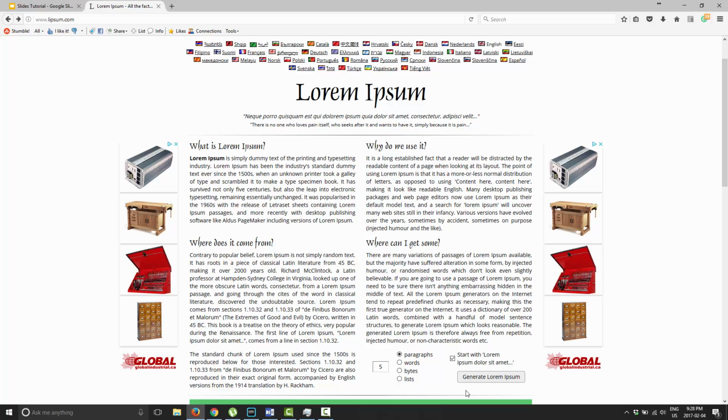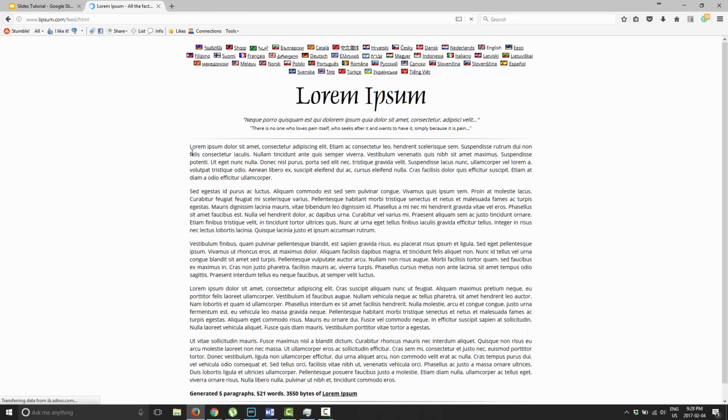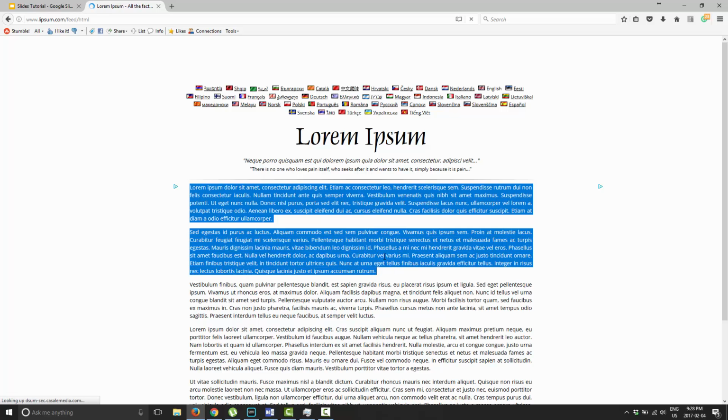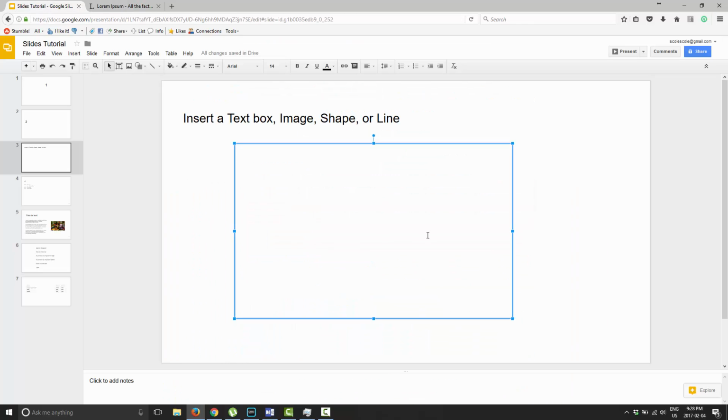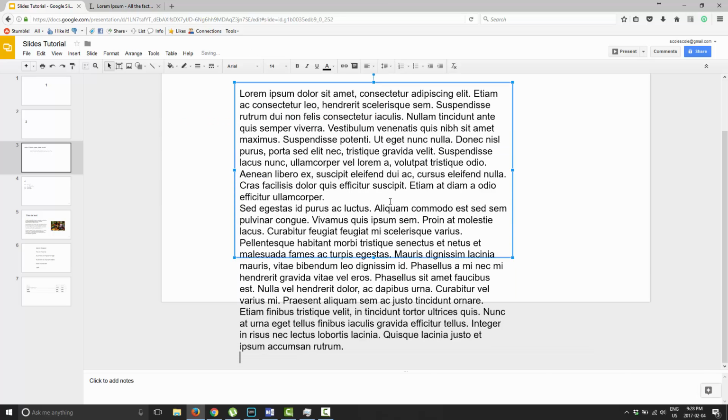You can go in here and generate a list of words, paragraphs, whatever you want. It's all gibberish, but it looks really good and is really useful if you're designing websites or anything where you need some filler text, and you don't want to type in random words and paragraphs. This works really well because it acts like text, so it will flow around items and looks like paragraphs because it looks just like text.